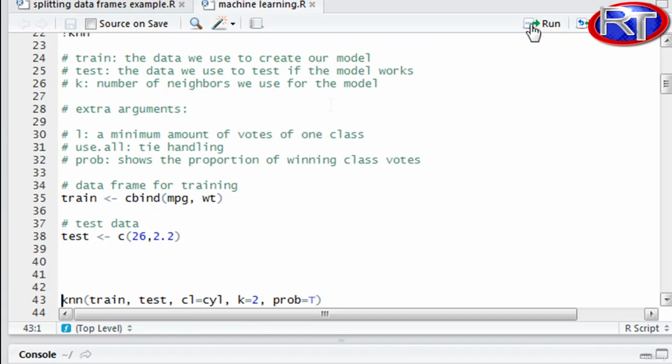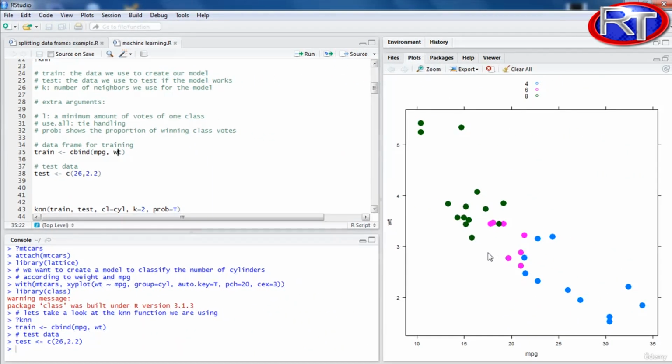This is a vector of 26 for miles per gallon and 22 for weight. If we take a look at the plot, you would see that this test data point would be somewhere over here, which is in the middle of the blue section or the cylinder count of 4. So if our KNN model works fine, it should give us an output of class 4 for this test data.